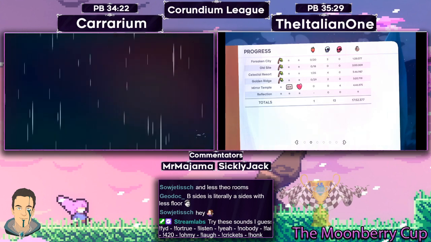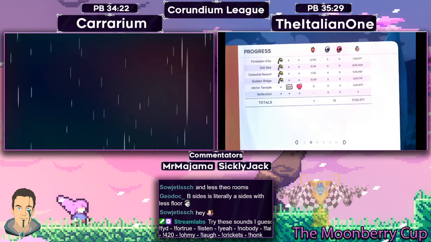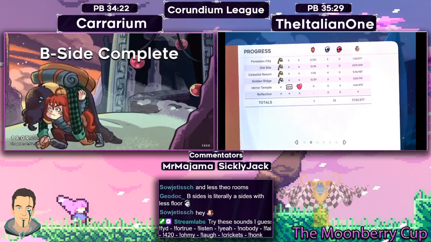Okay, we're through. Oh, so lucky. Jokes on the Italian one. I'm about to play 6B.